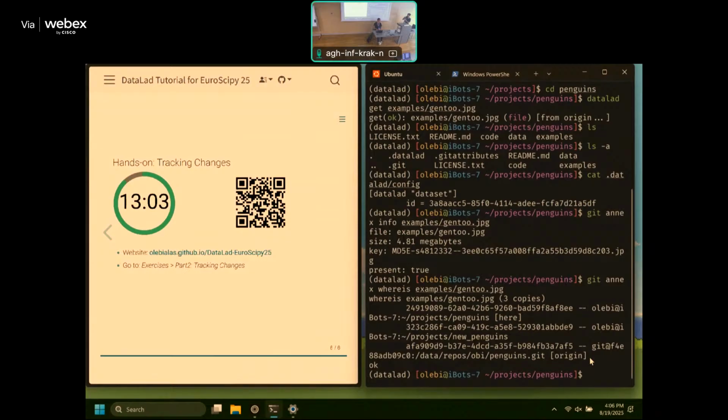Maybe for the keen-eyed among you, the dataset ID is none of these locations' IDs. The dataset ID was created as a random UUID when the dataset was created, and every copy of the dataset would have the same dataset ID. Now, these are annex UUIDs, which identify locations, and the file can use some different backends. This one says it used MD5, so it's an MD5 sum of a file of that many bytes, and this is the MD5 sum.